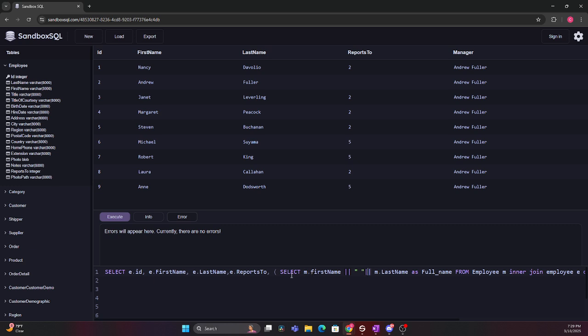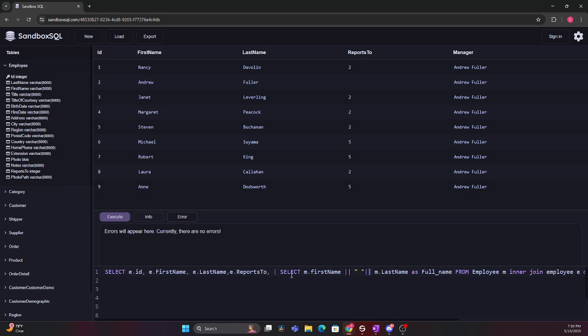For instance, MySQL is similar to SQLite from what I've seen so far. Postgres is a little different; in Postgres you're allowed to use the concat function. And in SQL Server Management Studio, you can just use the plus, and it will automatically concatenate.